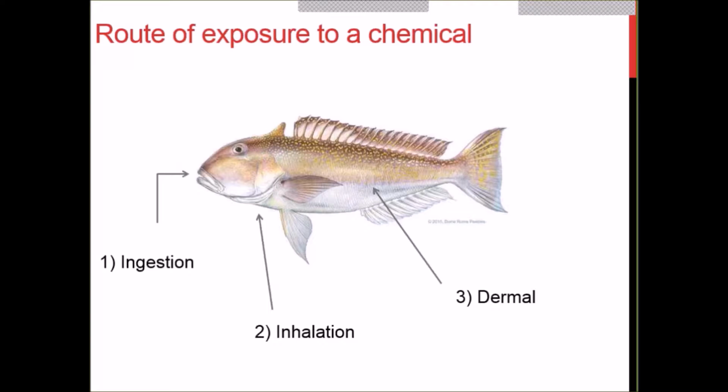The first is ingestion. Fish can ingest contaminated prey. Like we said, PAHs can make it into the food web, or they can ingest contaminated sediment. Certain fish do ingest sediment, which we'll talk about. Second is inhalation. If there are PAHs or other chemicals in the water, just like you would be exposed to any airborne pollutants through your lungs, a fish can inhale these compounds over the gills, which are their organ for gas exchange. And then third is the dermal route. Just like you would put on a topical Benadryl cream and absorb that medicine, for fish it's thought that they can be exposed to chemicals dermally.